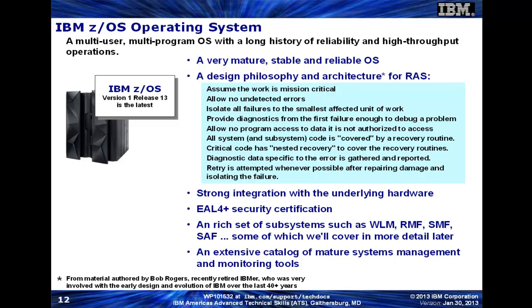The text in the highlighted box on the chart comes from a recently retired IBMer who was involved in the early days of zOS design and development. The key message in those words is that zOS was and is designed to withstand faults that might otherwise take down an instance of an operating system. Another element that's often overlooked is the fact that zOS is designed to run on System z hardware. zOS is not designed to be a platform-neutral OS. It's very platform-aware, and the platform on which it is optimized to run is System z. There's a great deal of low-level integration between the OS and the hardware.